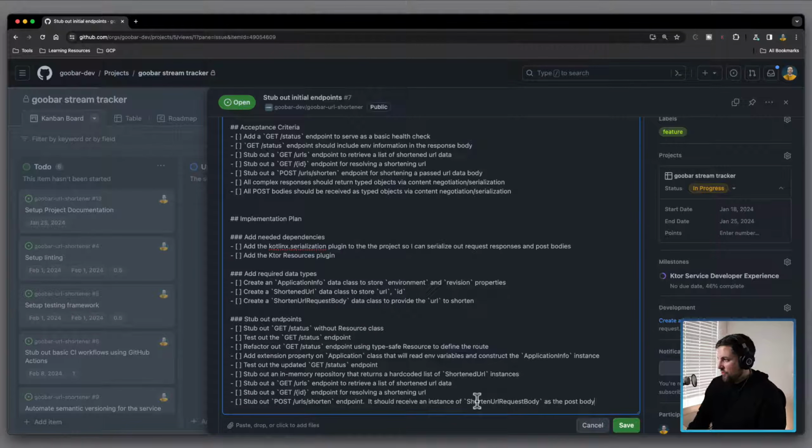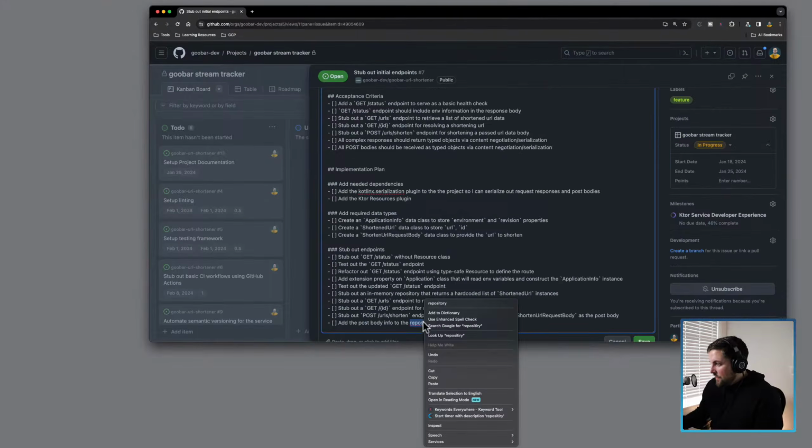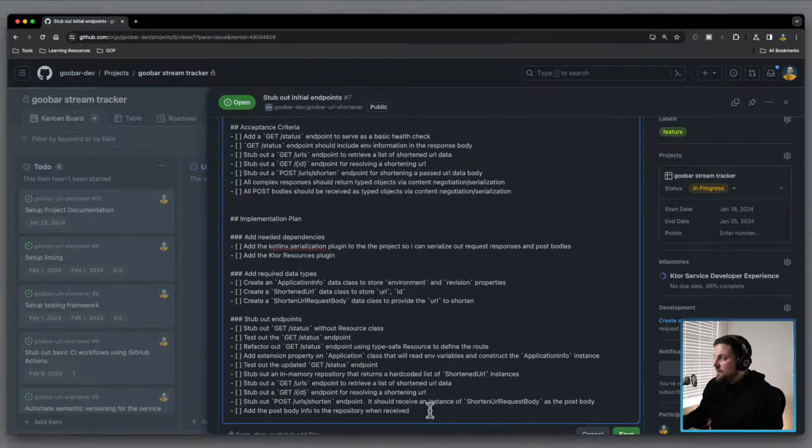And we could add the post body info to the repository when received. So we could make that repository a little bit interactive. It's not going to persist it anywhere, certainly at this point, but within a given running session of this locally, we should be able to add to our repository as we're working through this.